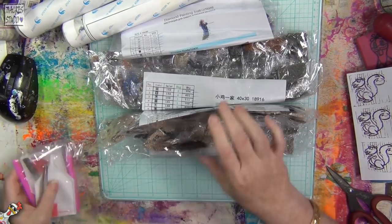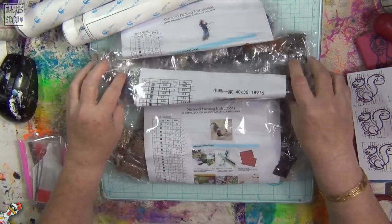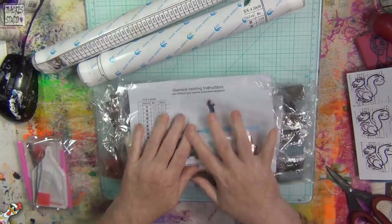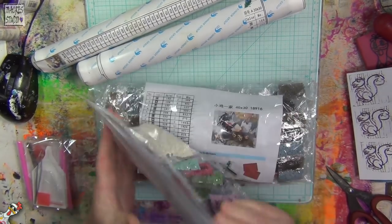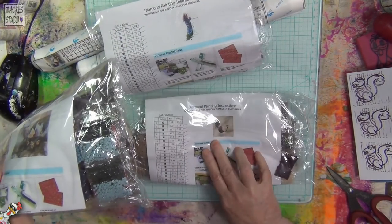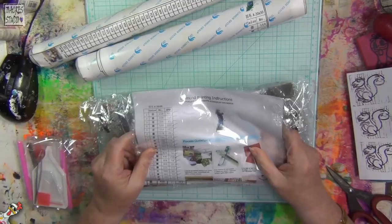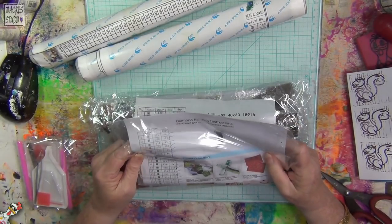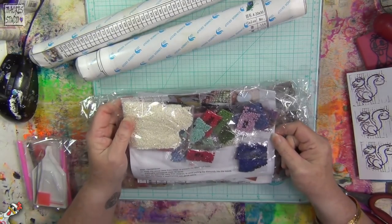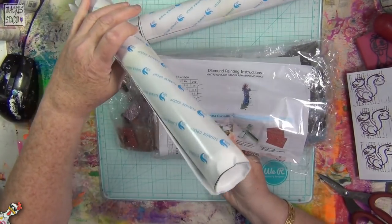I don't remember who sent me what, but here are the beads, and it has inventory sheets, and these are, this one is a feather, and these two are chickens. This is just one rooster, and this is a nice watercolor scene here. The inventory sheets are checked off, so that leads me to believe that everything should be here. These are square drills. So let's take a look. We'll start with this one here.